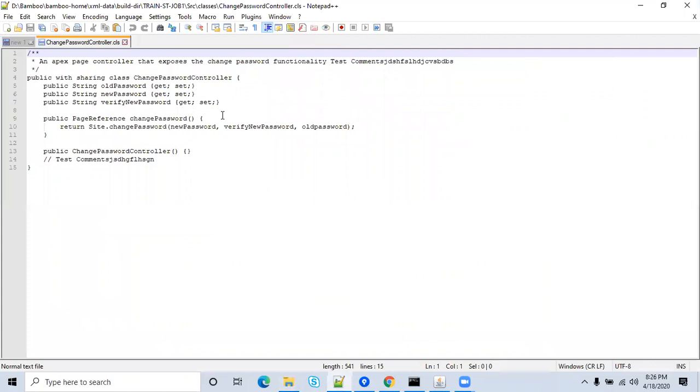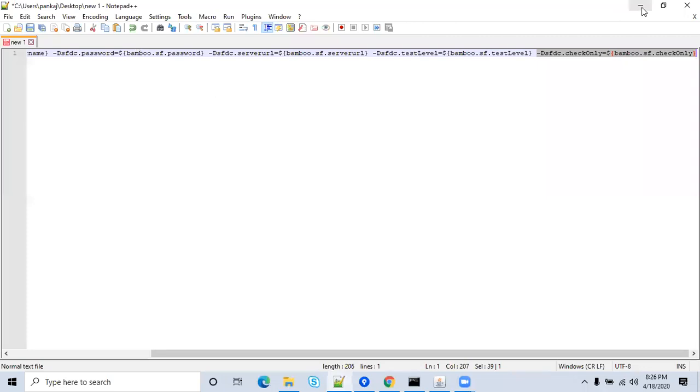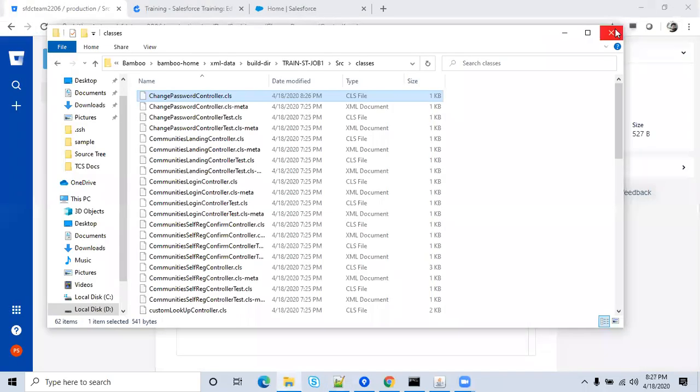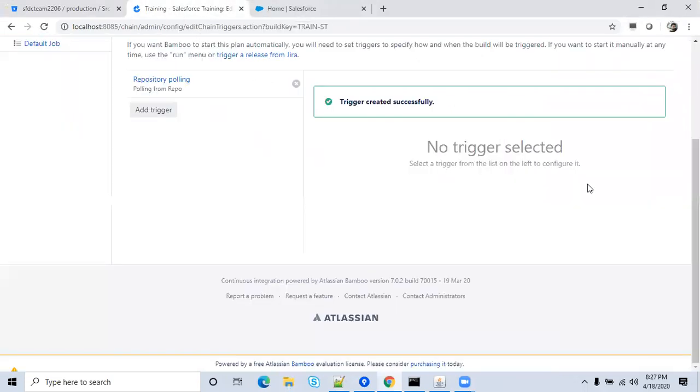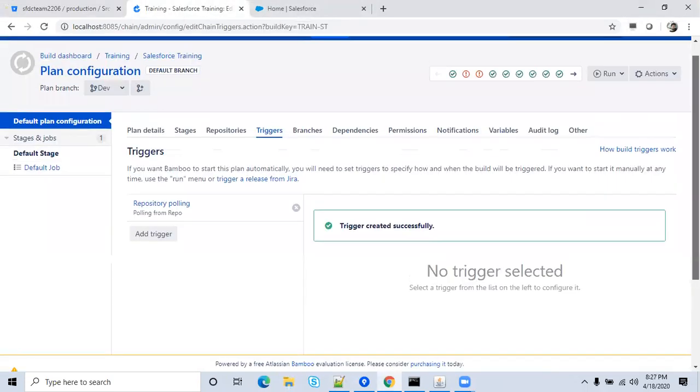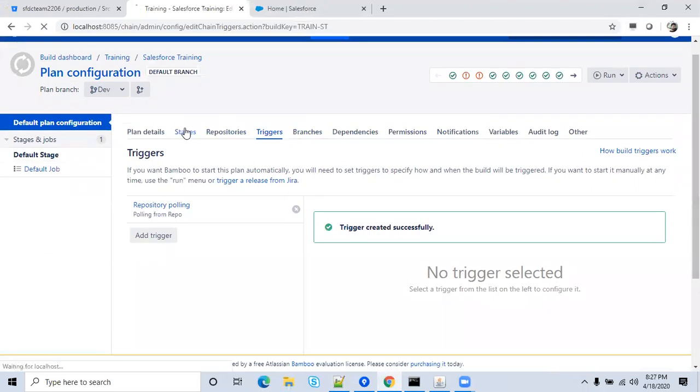Yes, here we can see the previous comment as well as the new comment, both are here. So with the help of the trigger, I can automate the task whichever I have created in Bamboo, right? So this is the first task which I have created, for fetching the code from version control, right? So this is the first task.